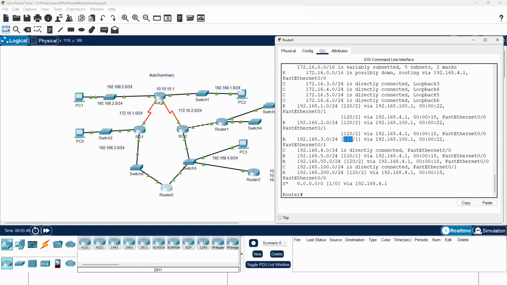Anyhow, back to this. The administrative distance you can see here is 120, and if we can find this 192.168.3 network over here from router 0 that I'm on, it says the metric here is 1, which says it's 1 hop away. So the 1 hop would be, we get into here and we go across this router. The switch doesn't count, obviously. We'll go across this router to get to this network. So that's going to be the 1 hop that goes along with RIP.